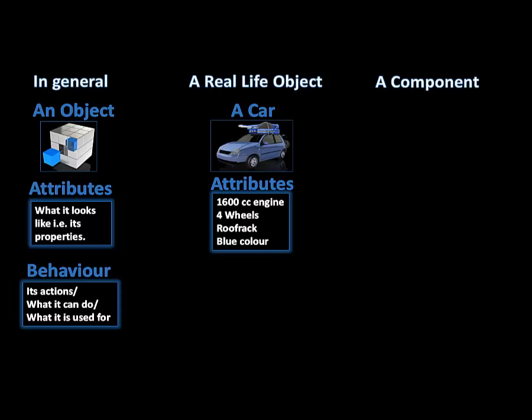To describe to someone what actions this car can perform, you must describe the car's behaviors. This includes how the car can be started, how to stop the car, how it accelerates, and how to turn to the left or right. Now, with all this in mind, let's see how programming objects like components compare to this.